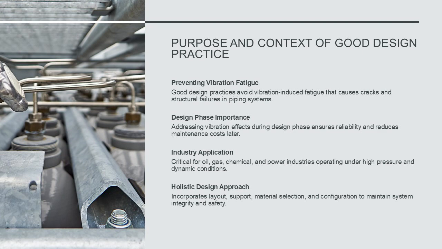The overarching goal is to design systems that maintain structural integrity, minimize vibration transmission, and accommodate operational stresses without compromising performance. This involves a holistic approach that considers layout, support mechanisms, material selection, and component configuration. Ultimately, adherence to good design practices not only extends the lifespan of piping systems but also ensures compliance with industry standards and regulatory requirements, fostering a culture of safety and efficiency in engineering projects.